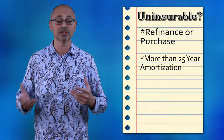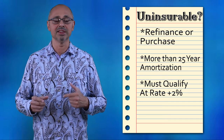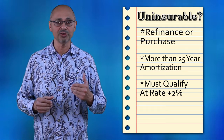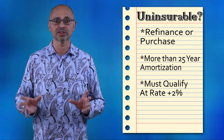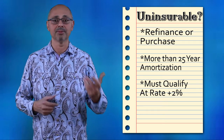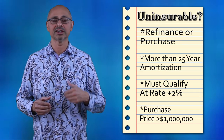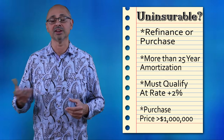Now, the other thing is you're going to be qualifying at the rate plus 2%. This was a big change as of January 1st. In the past, you could qualify on your regular posted rate or whatever rate you were being offered, but now you have to qualify on that rate plus 2%. We've got a few lenders still skirting around this rule for now, so in some circumstances you may still be able to qualify at the actual rate — but because you're pulling money out, you're uninsurable. If you're making a purchase, what deems that to be uninsurable is if the purchase price is over a million dollars, you need a 30-year amortization, or you're looking to qualify at an actual rate and not the benchmark rate.